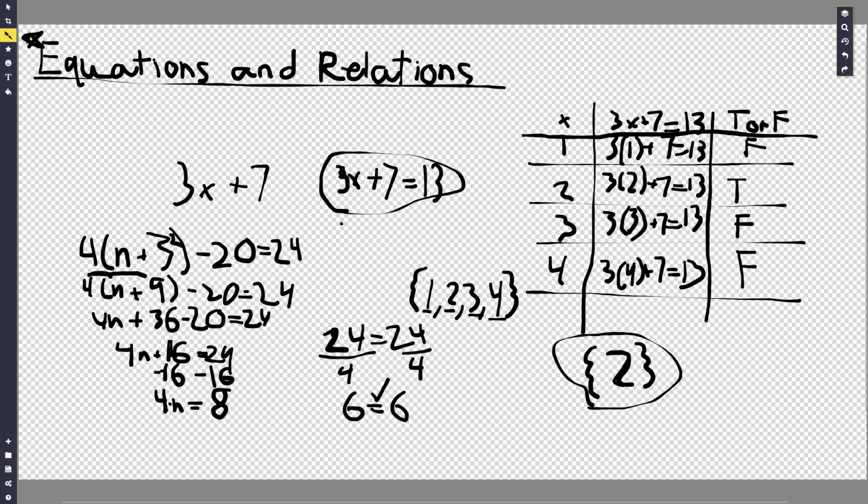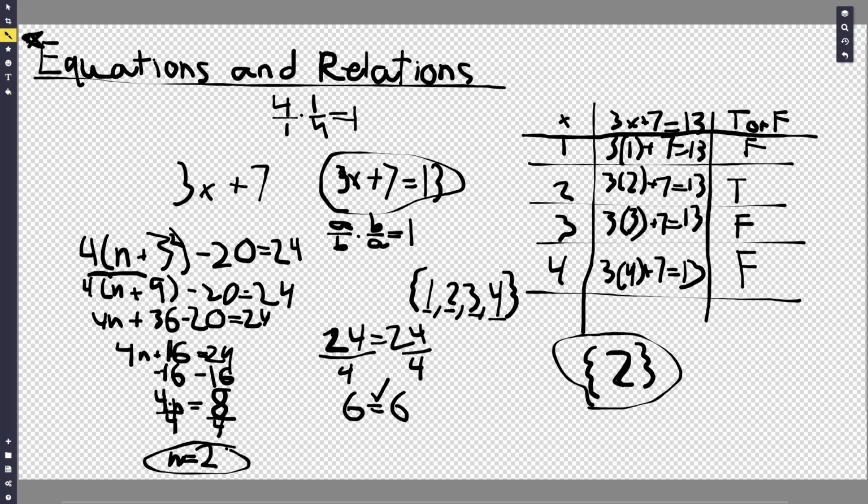Well, you guys may be aware of reciprocals. So if we have a over b times b over a, that's equal to 1. So if we have our 4 over 1, we can multiply that by 1 over 4 to get 1, and that makes it 1n. So we can do that by multiplying it by 1/4 or dividing it by 4. And whatever we do to this side, we have to also do to this side. So we get n is equal to 2. So we took this and we simplified it to n is equal to 2.